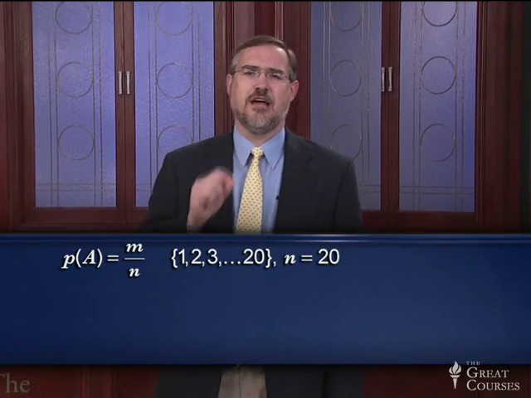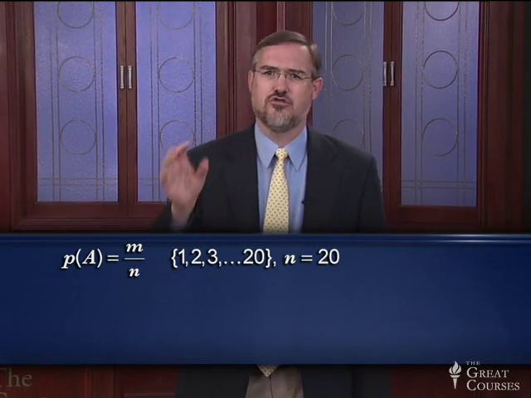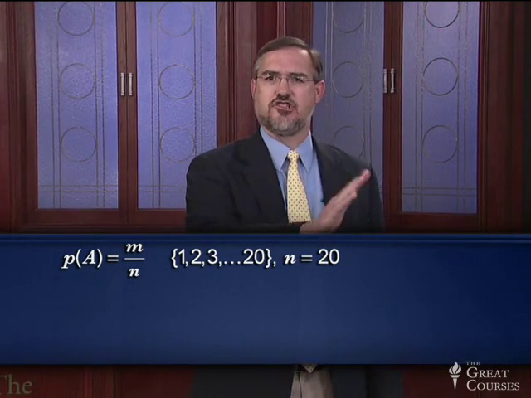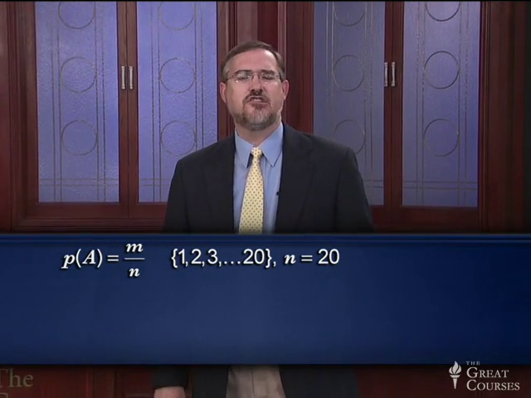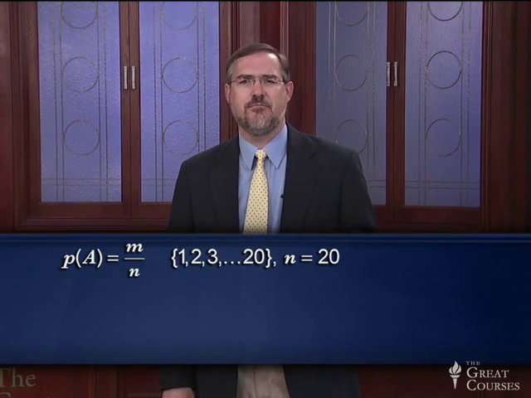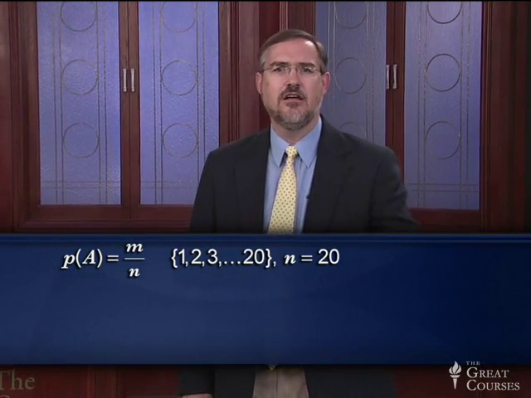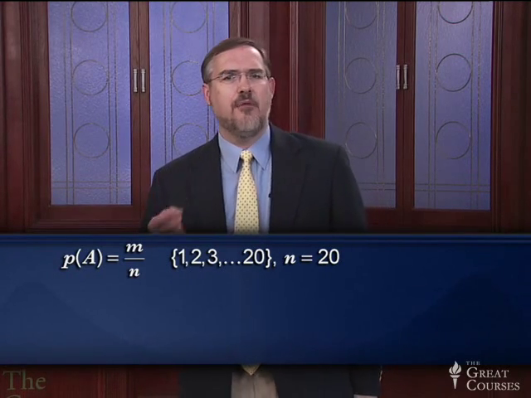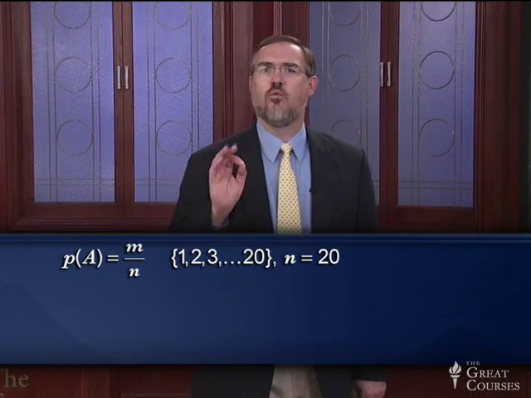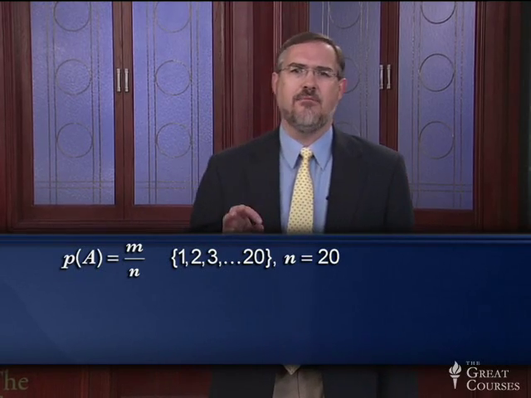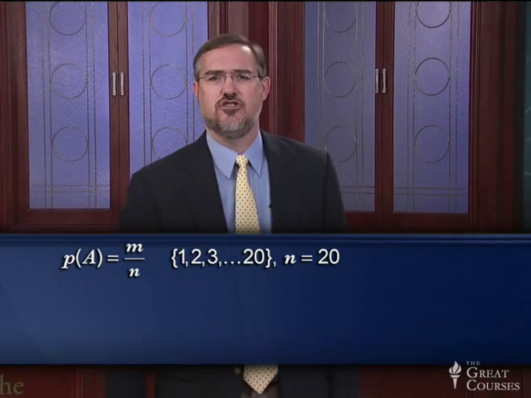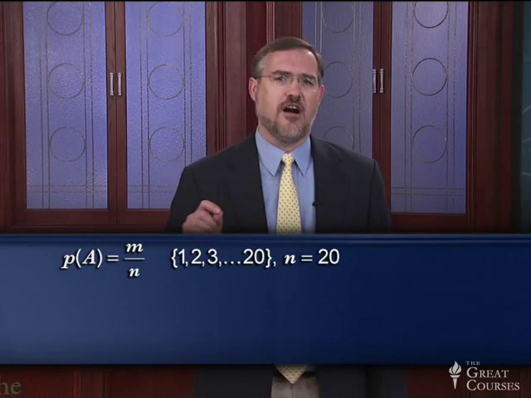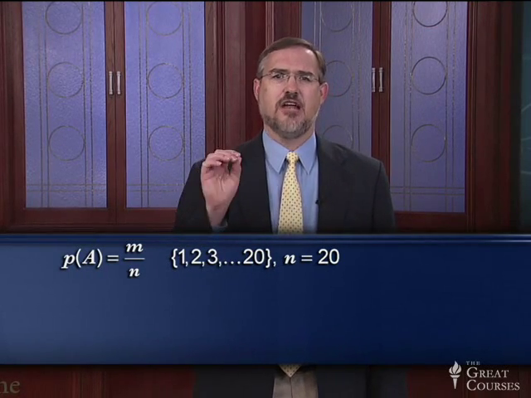In this case, the sample space is all the positive integers from 1 up to 20. So 1, 2, 3, and so on up to 20. That means that there are 20 numbers in the sample space, so n, the denominator in our probability, is 20. Next, how many elements in the sample space are the ones we want? In other words, how many of them are prime? That's the question here. Well, remember, the prime numbers are going to be the numbers whose only divisors are themselves and 1.